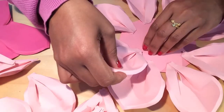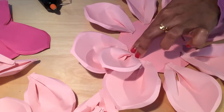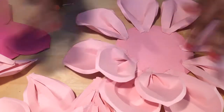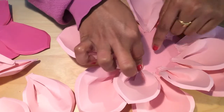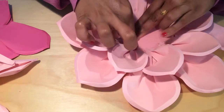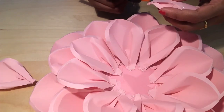Now we will move to the next round with medium sized petals. I will use medium sized petals to assemble the second and third layers from outside. If you have enough petals in the round, please move to the next round. To the inner layer, I am going to use small size petals.